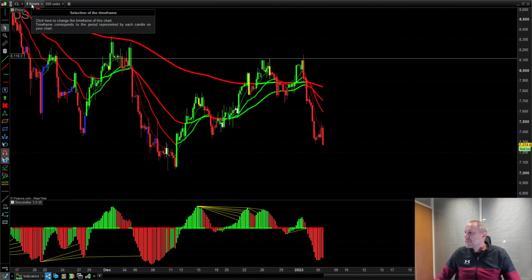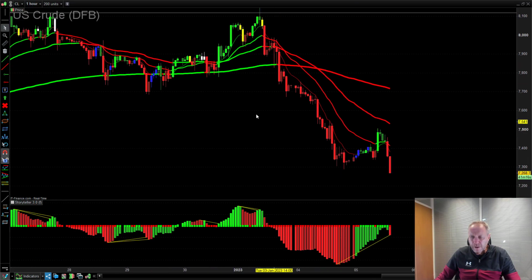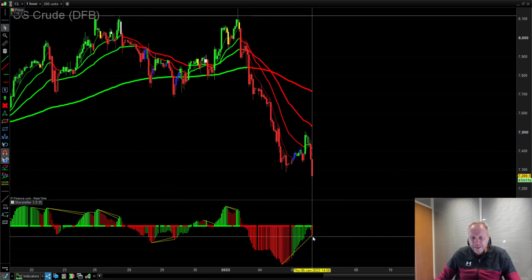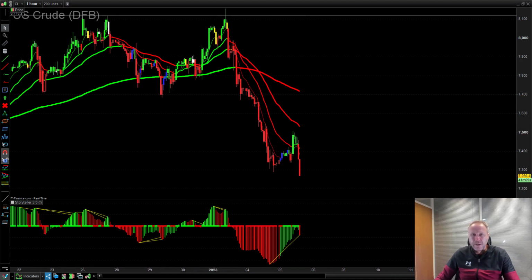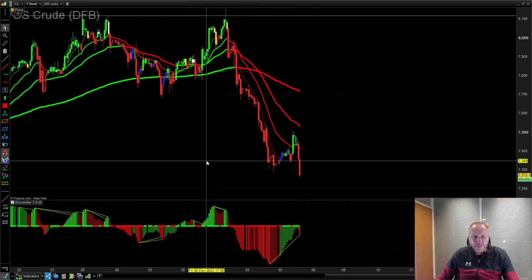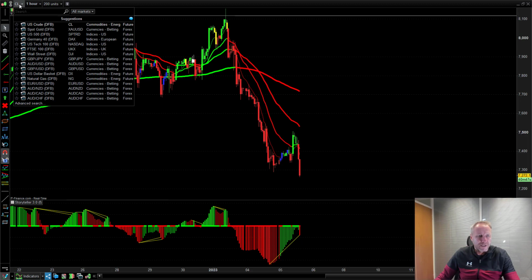Very nice move. In fact, you can see here on the 1 hour, it's getting to the end of the move on oil, and you can see that we're getting this nice angled divergence. It has to play out, guys, as in, we need this 1 hour candlestick to close. We've got 41 minutes for this one to close, and then we'll see where it goes. That's a nice angled divergence, so that's on my watch list for a reversal at some point. Don't blindly just buy it because there's divergence here. There are certain entry criteria. I think that's pretty much about it.